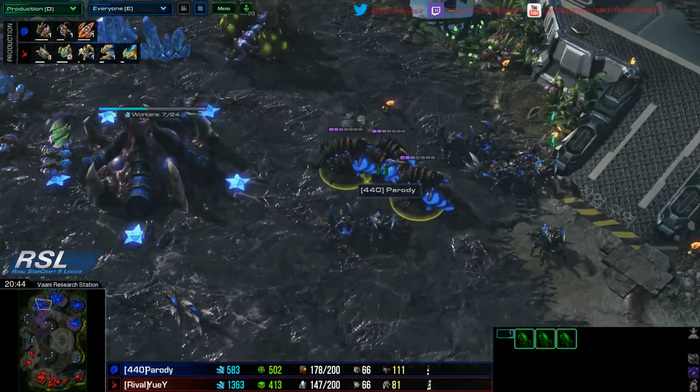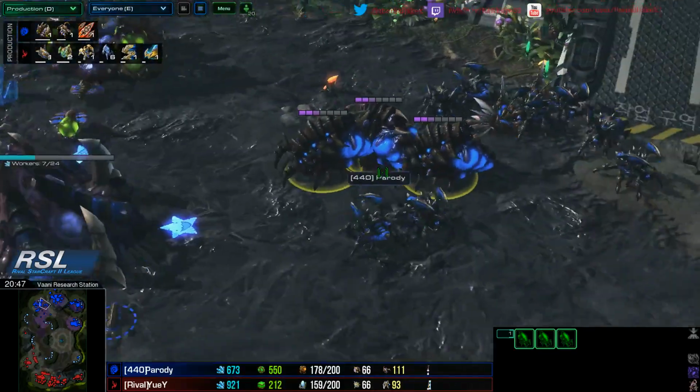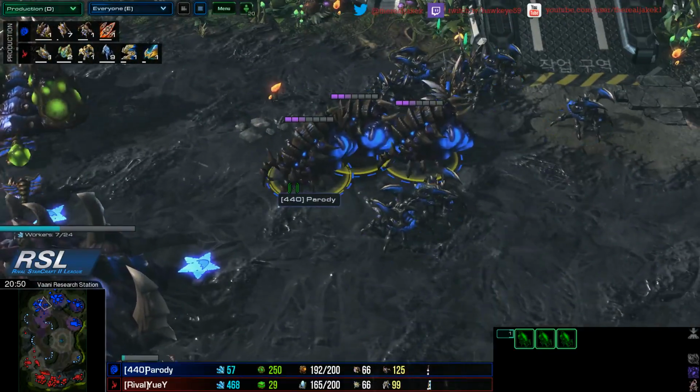We do see some Infestors came out. They're going to gather some energy. Look at their tongues sticking out.